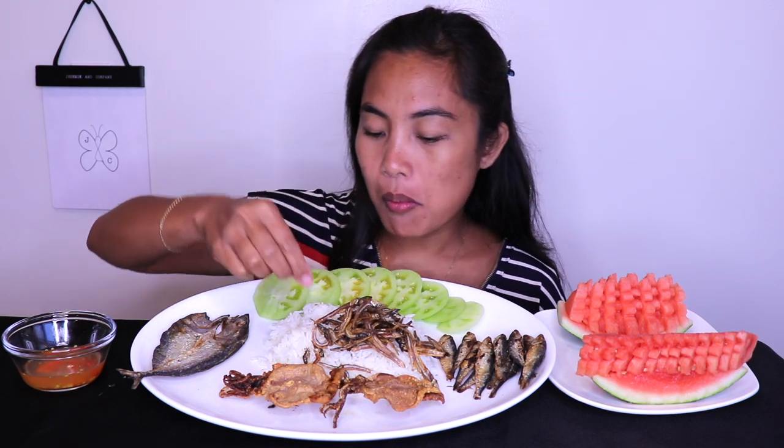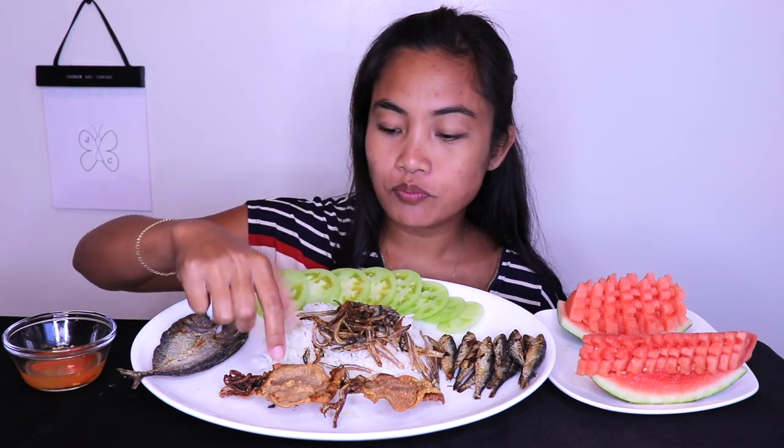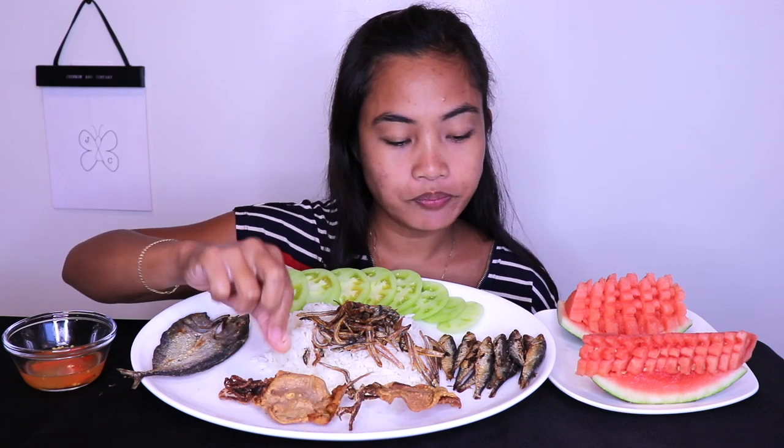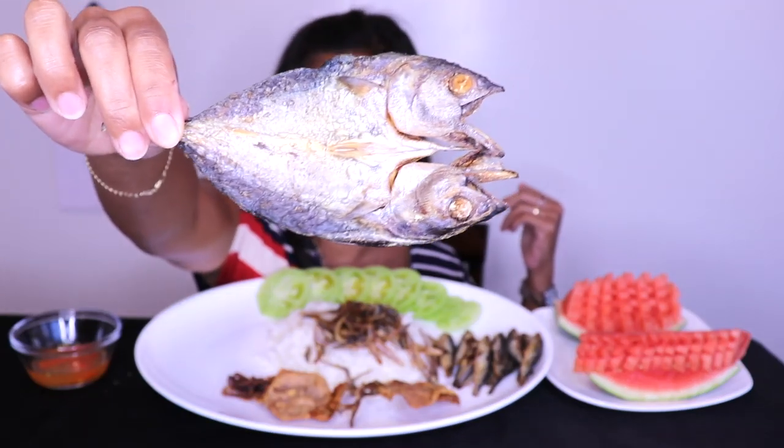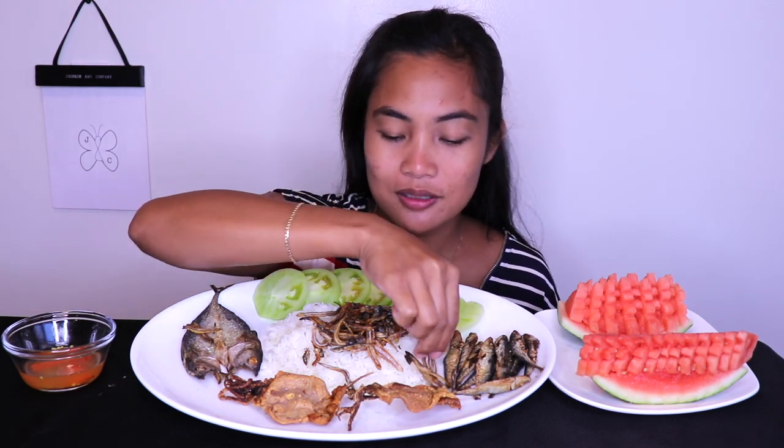This is small anchovies, which when you make it into dried fish like this, you can just eat everything. So yeah, this is anchovies, dried squid. I don't know what the English name of this is, but this is what they look like. I've been thinking of doing this mukbang forever because I always have this in my refrigerator. So I feel like I should do this, man.